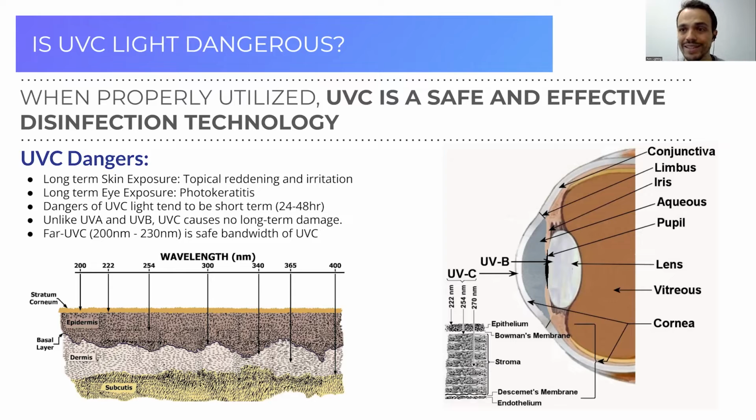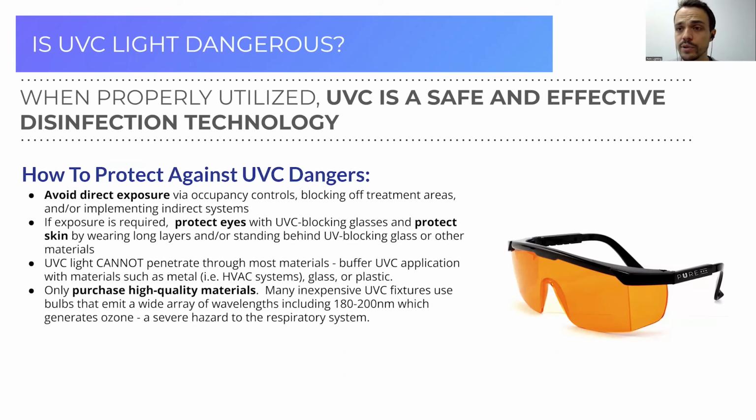Regardless, in a 254 nanometer system, safety measures should be in place to limit or preferably completely avoid exposure of occupants. That can be done through sensors, that can be done through scheduling, that can be done through enclosing UV into a shielded container and passing the air through. Many different ways where you can apply UV light effectively. We'll talk more about that. There is also, again, as mentioned before, 222 nanometer UV light. That's going to be effective at reducing any of those damages because, again, a lot of testing and the wavelength cannot penetrate at all into the eye or the skin to do any sort of damage to the body.